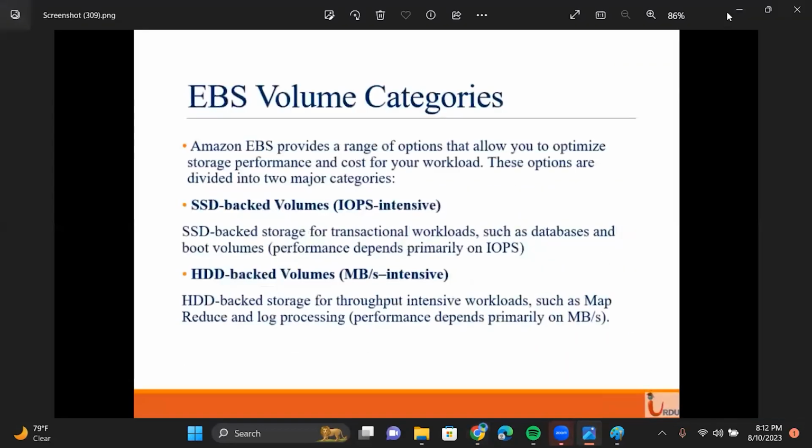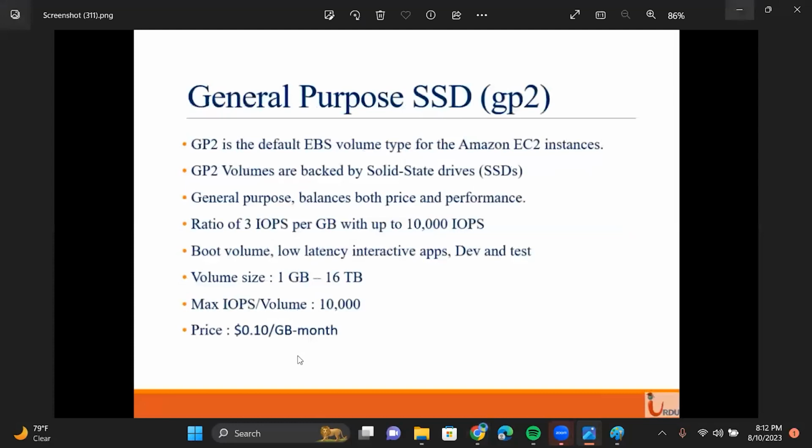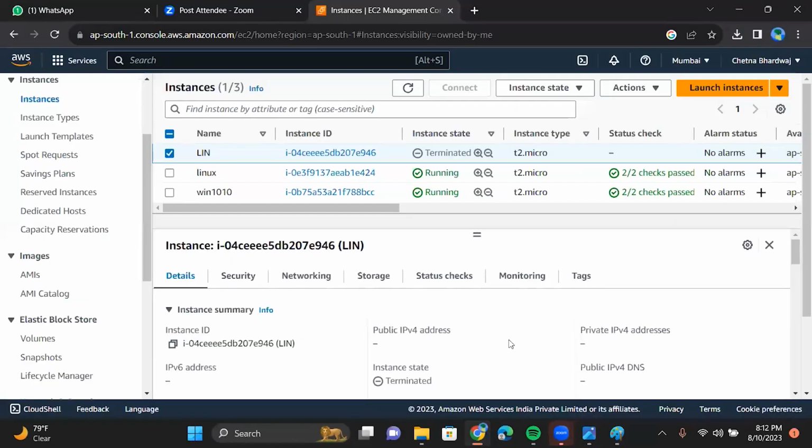So any doubt till now? We have seen what we have done till now. Does any of you have any doubt in that? For that volume which is not showing up, is it something that it has to be attached properly? It just needs a 2-minute process.